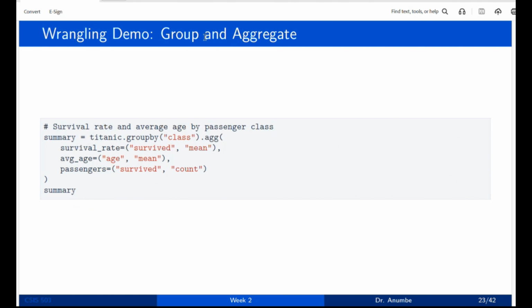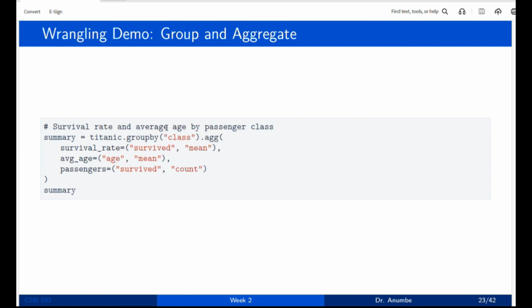So this is an example code for grouping and aggregating. We're looking at probably Titanic data, the survival rate and average age by passenger class. We get our data, which is Titanic, and then we say group by class, then aggregate. So you group them by class and then aggregate everything.